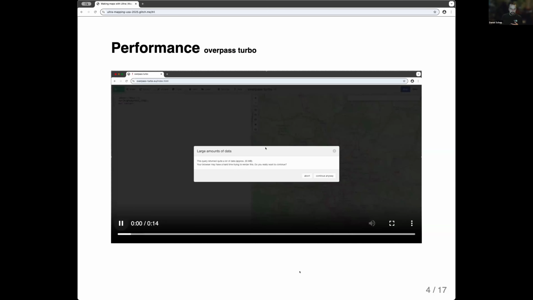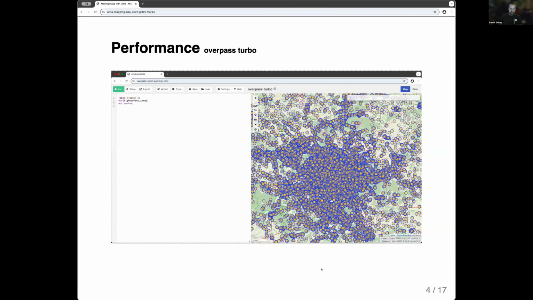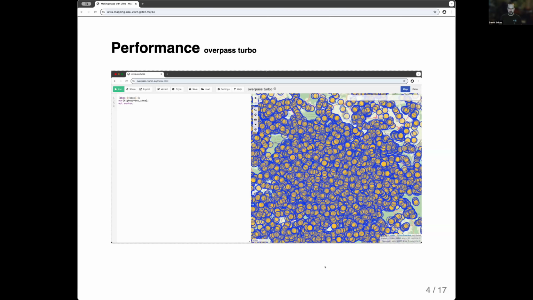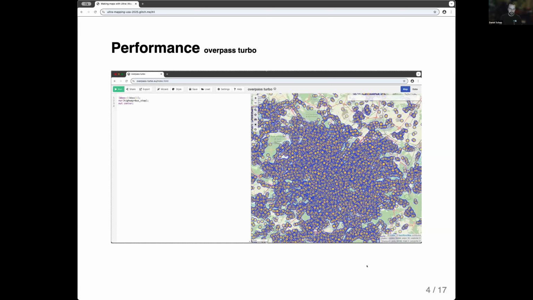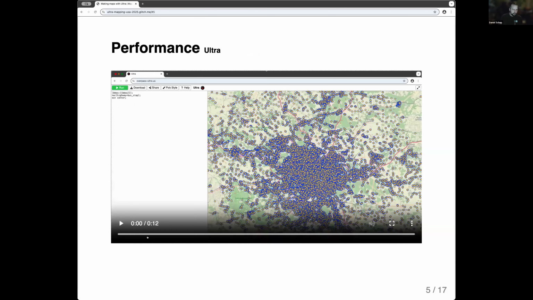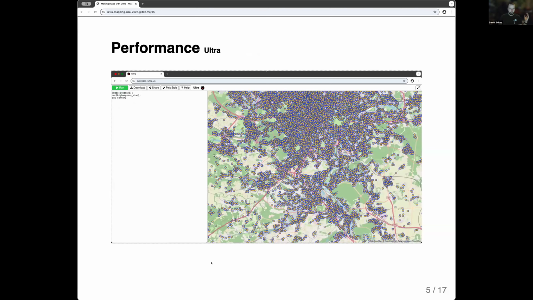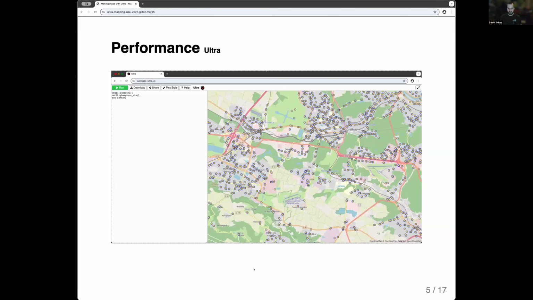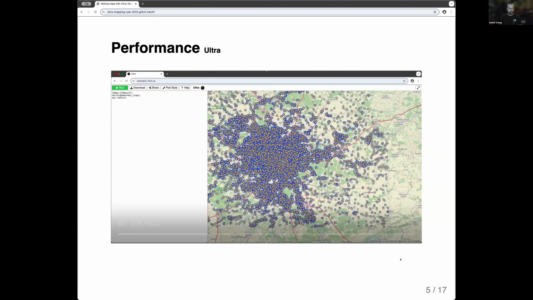Now, some of you have probably seen this pop up in Overpass Turbo, and then this sort of sluggish performance when you have lots of results, or you've probably seen worse performance than this. If we run this same query for bus stops in, I think this was Paris, in Overpass Ultra, it's smooth as butter thanks to MapLibre's and Mapbox's excellent GeoJSON support, and looks nice zooming in and out as well because of fractional zoom support.